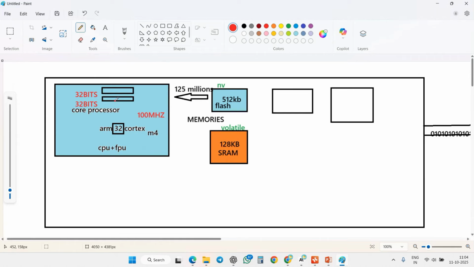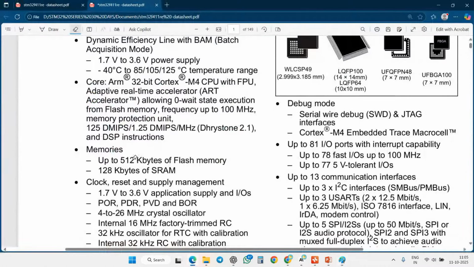Okay, zero wait execution is this: it processes a 32-bit word, and then another 32-bit word. Once the 32 bits have been processed, it fetches another 32 bits. So when it has processed this 32-bit word, it does not wait for the next one to be fetched; it does it immediately. So zero wait execution is the meaning: it does not wait for anything else.